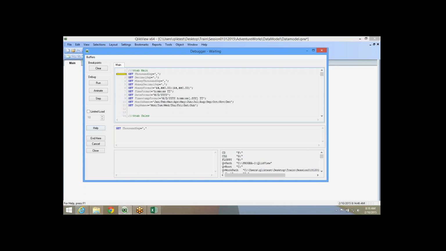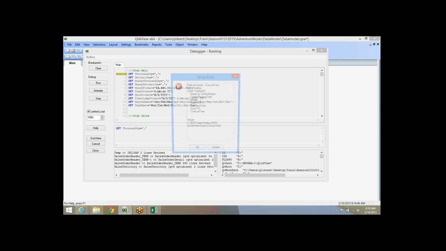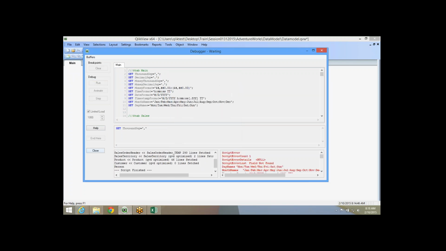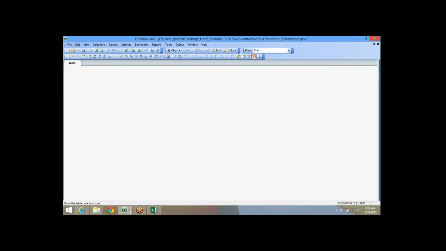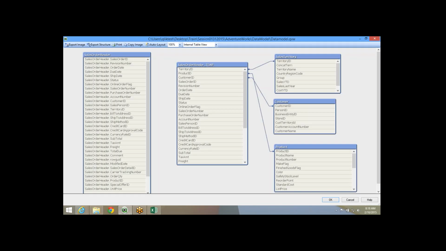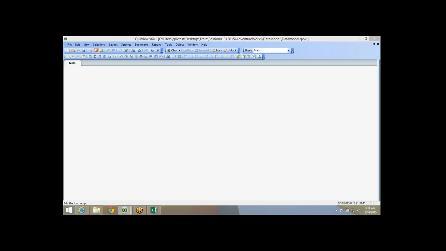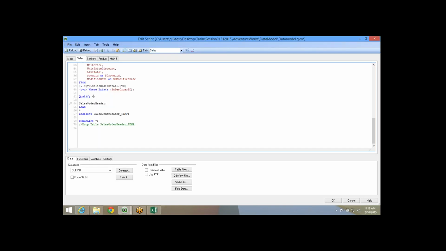I'll just use a different table, and I'll do a debug load. We'll come back to the debugger, don't worry about it, I'll explain in detail. I'm just trying to show you how qualify or unqualify works. The fewer the records, the faster it will reload. Okay, I did qualify star.